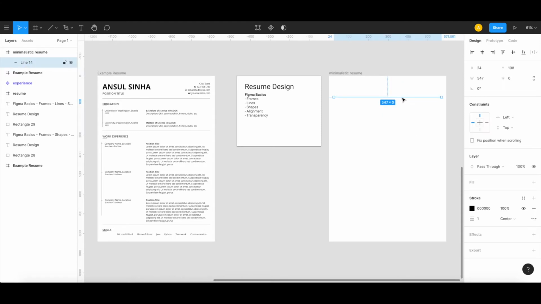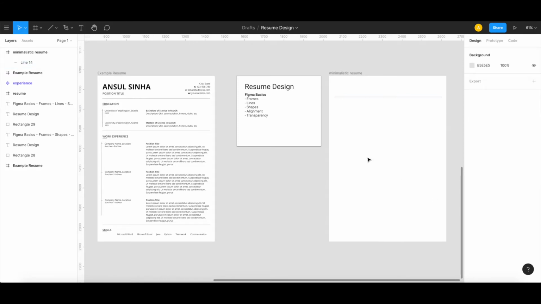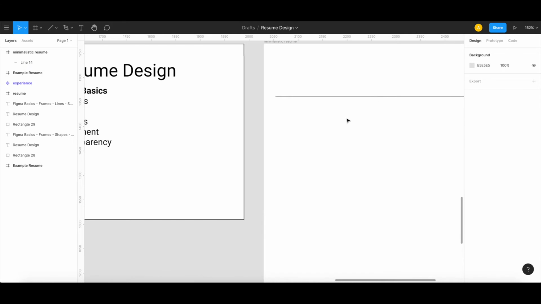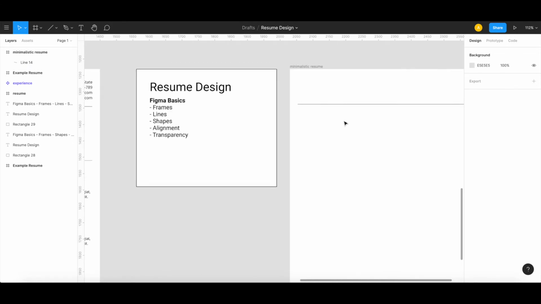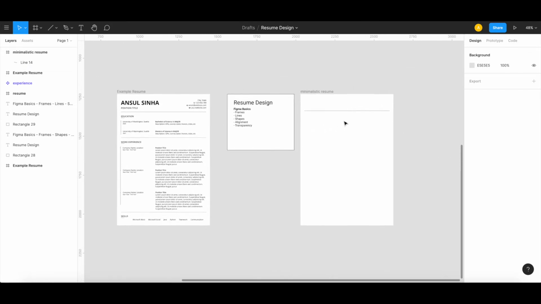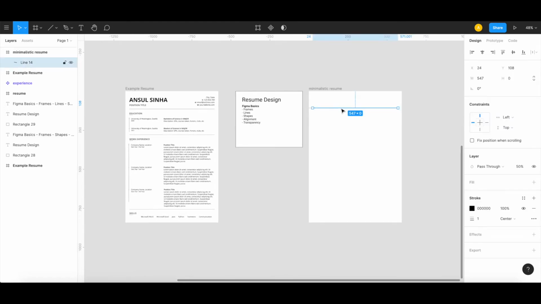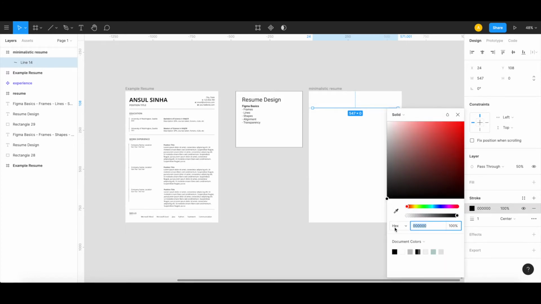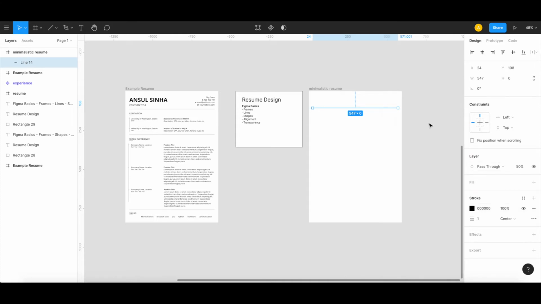Now I'm going to change the color to this transparent gray color that I'm using on the left-hand side. So all I'm going to do is select the object, and on the right-hand side, I'm going to see Layer and Stroke. I'm going to just change the layer to 50%, and you'll see that it has this grayish tint instead of the black that it was before. There's a ton of different features and functionality you can do with messing around with opacity and transparency, but this is just one of them. You can also just change the color by going into Stroke, clicking on the color, changing either the hex code or from the color palette.